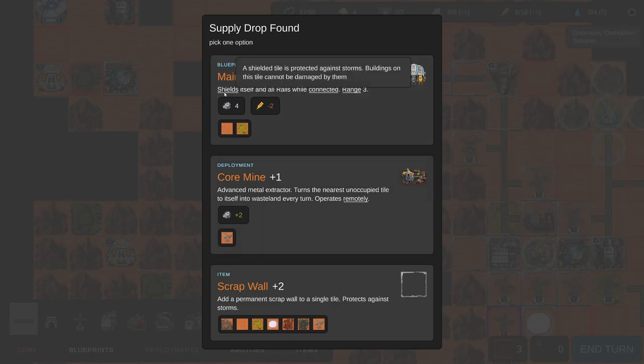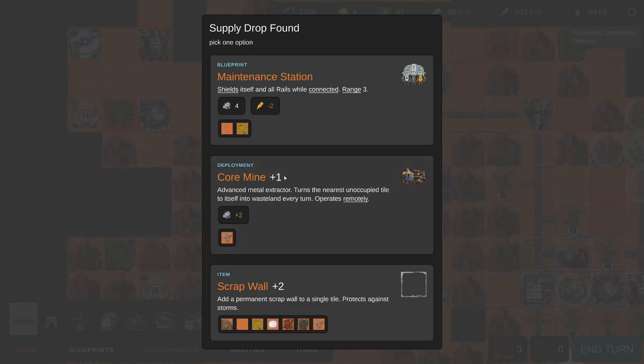Maintenance station. Shield itself and all rails whilst connected. Range 3. That's sick, because that allows us to connect up this sort of northern corridor over here. Core mine. Advanced metal extractor turns the nearest unoccupied tile into wasteland every turn. Operates remotely.